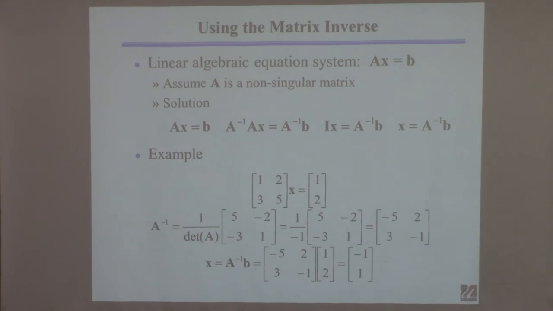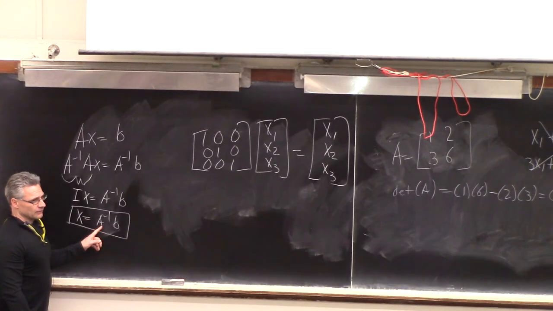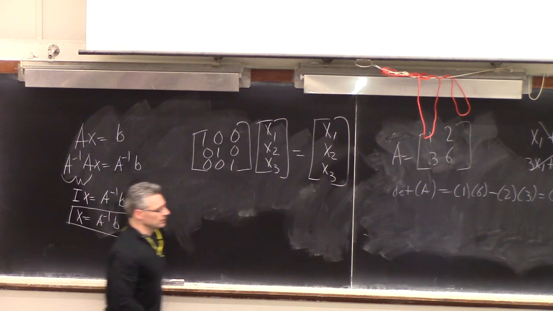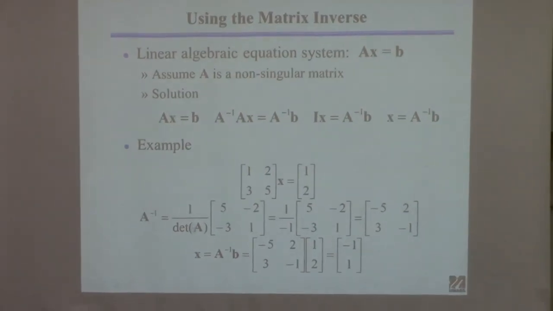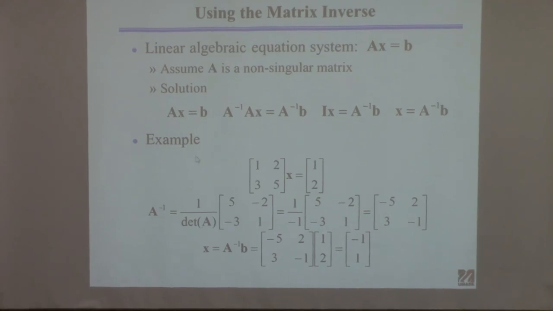Okay, so if I want to find the inverse, because I'm going to use this solution here, the first step is to find it, and it is equal to 1 over the determinant of A, which I need to compute, and then according to the formula I switch the two diagonal elements, make that one 5 and that's 1, and then I negate the two off diagonal ones, minus 2 and 3. Just applying the formula.